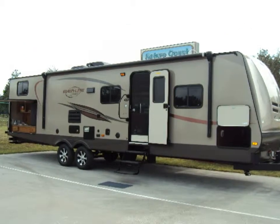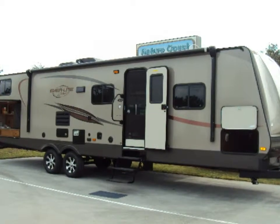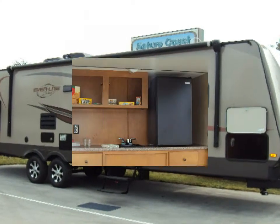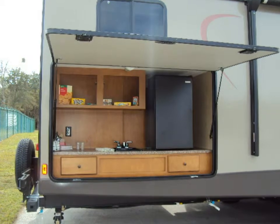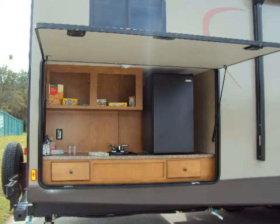This unit has a power awning and a power tone jack as well as four stabilizer jacks. It has an attractive diamond plate rock guard that protects the front of the RV. The Select has large, deep-tinted windows, outside speakers, nitrogen-filled radial tires, and comes with a spare tire and carrier.